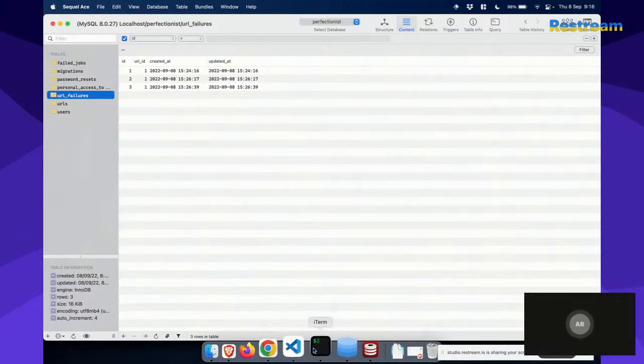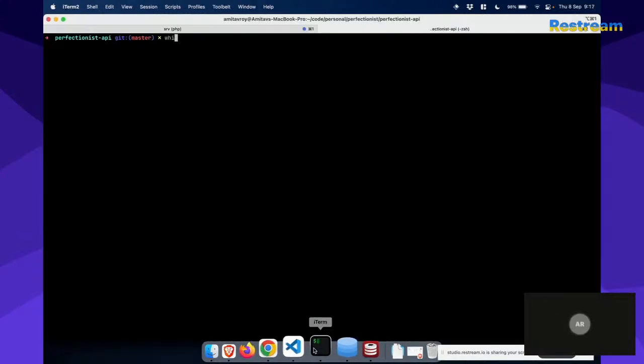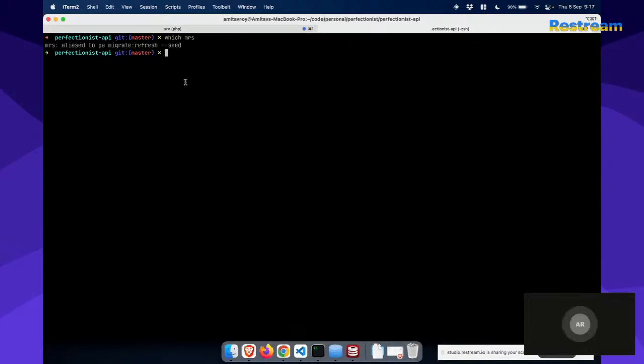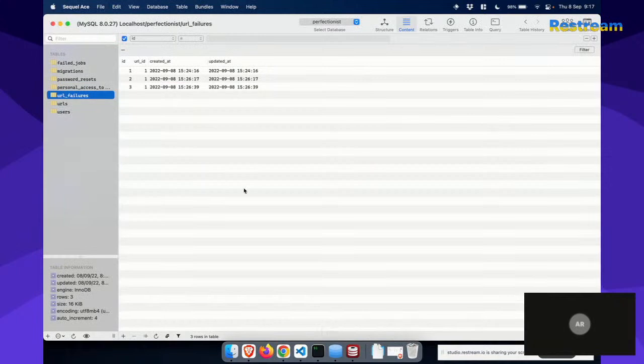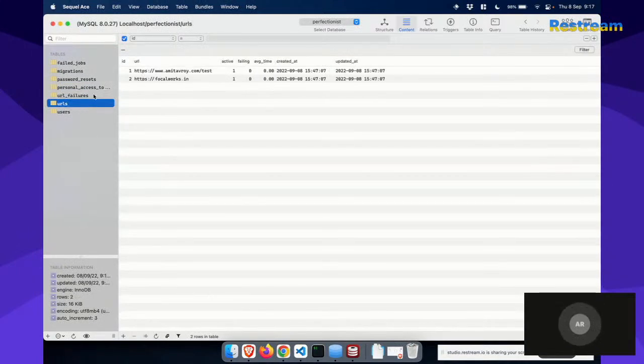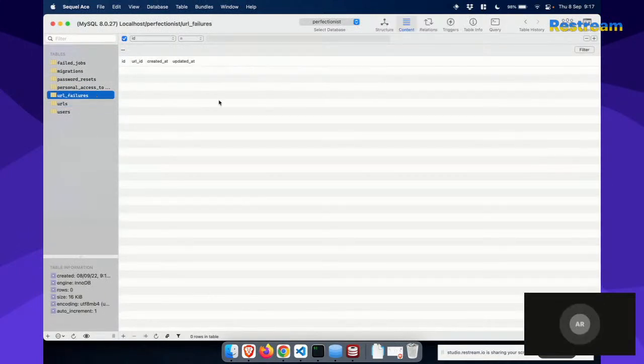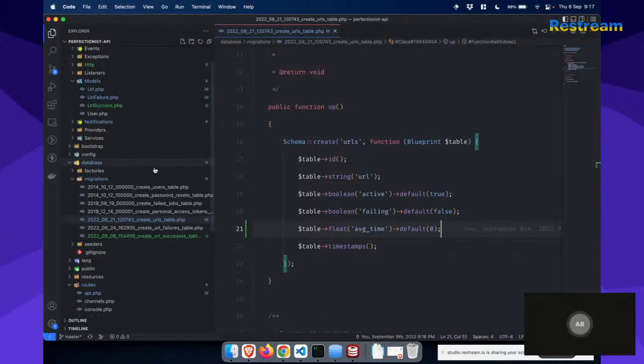So what happens is, I'll show you, I have a command called PHP artisan migrate:refresh, and then see. So when I do this, I get my URLs, but I lose my failure data. And I want to mock this data because it will help me in creating those APIs. So I made this change.